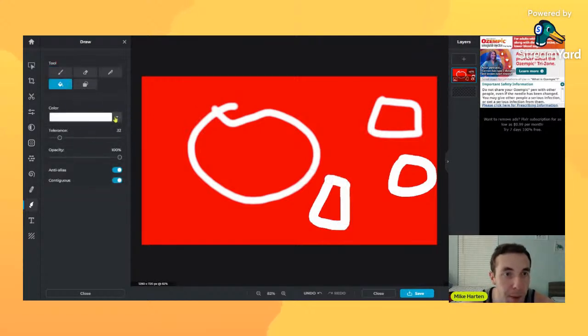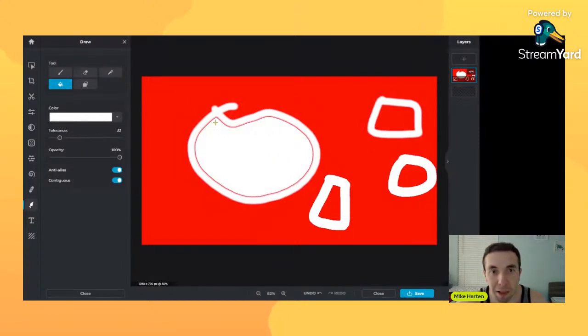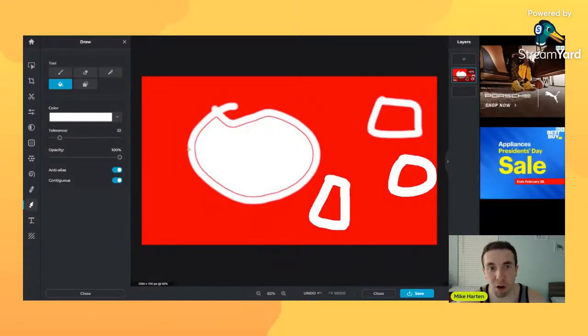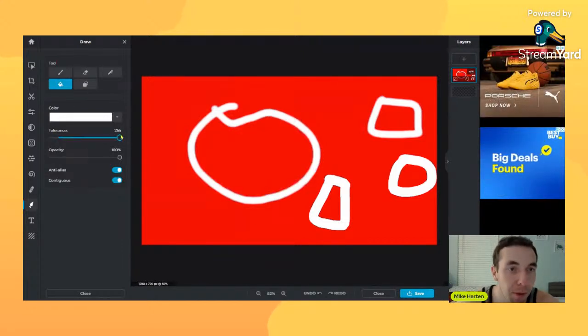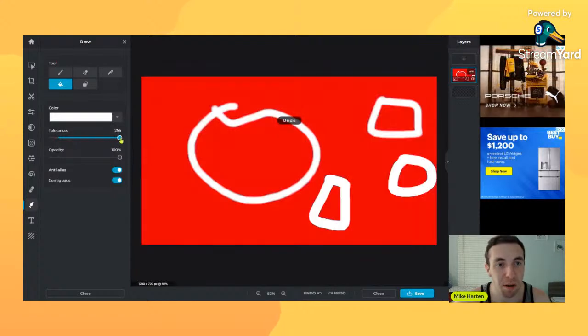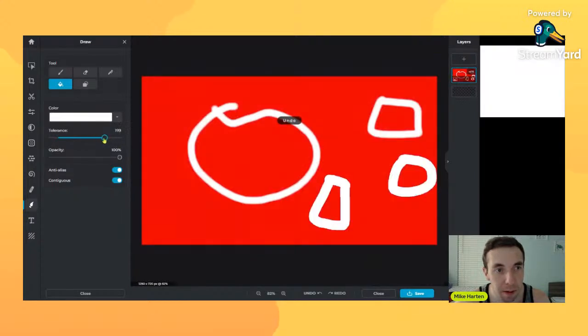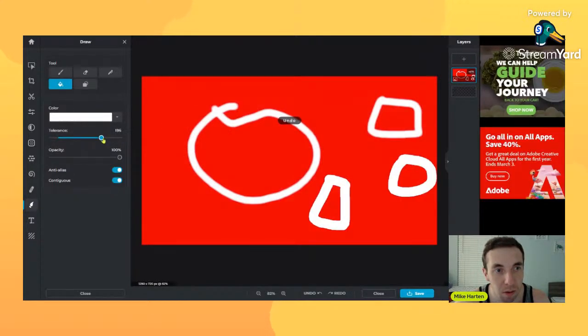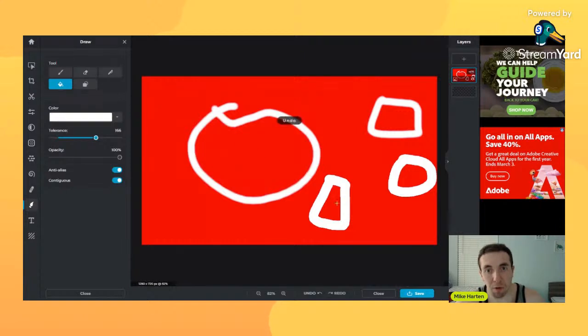So with the paint bucket tool, you can fill in things. So let's do white. Now you see there's a line here, and because this is kind of a soft stroke, it's not going to completely fill it. So we bump up the tolerance. Oops, that's a little too much, so it went too far. We can get more red into there. See, it's slowly being filled, and again, it's too much. There you go.